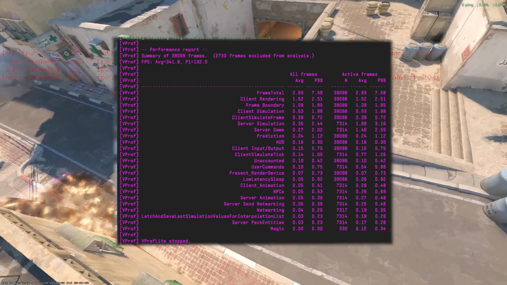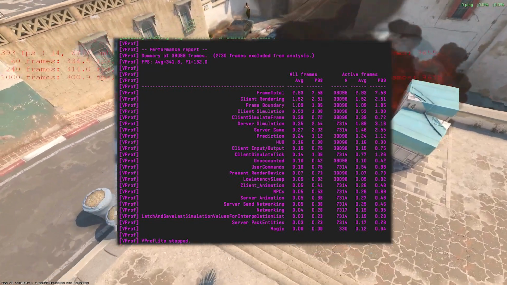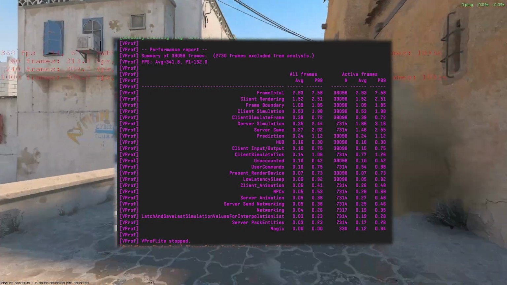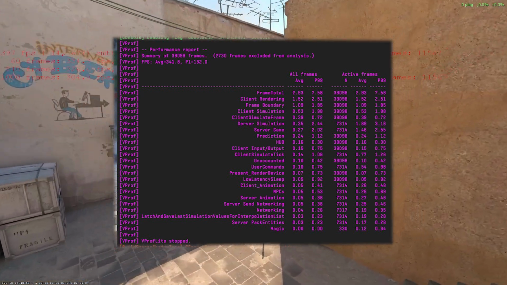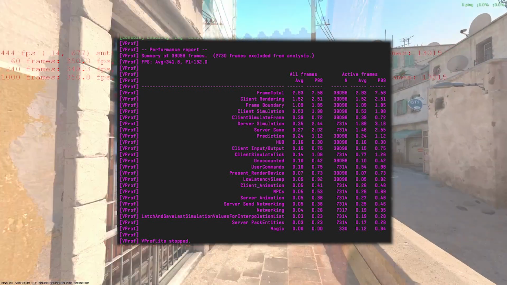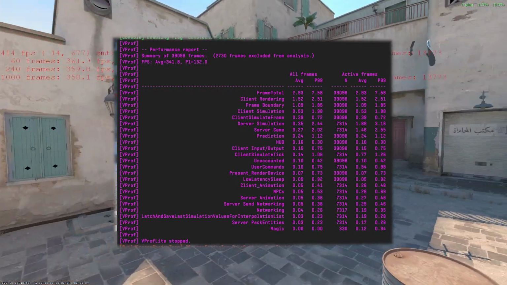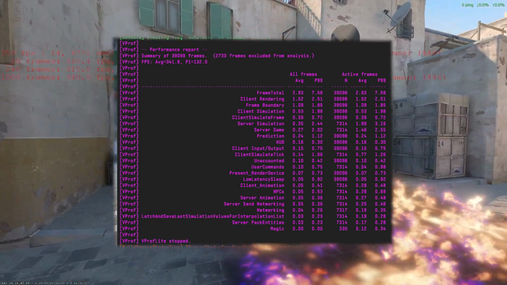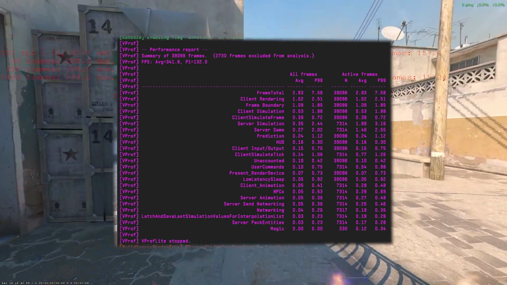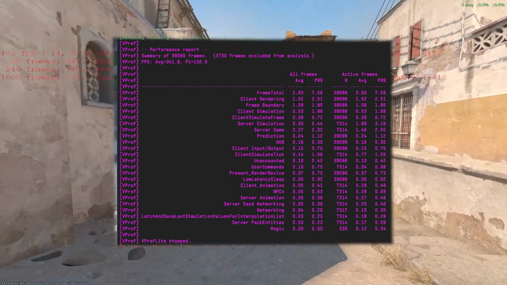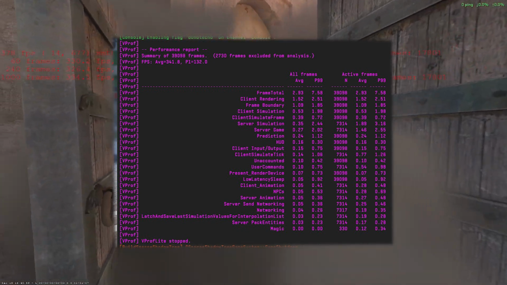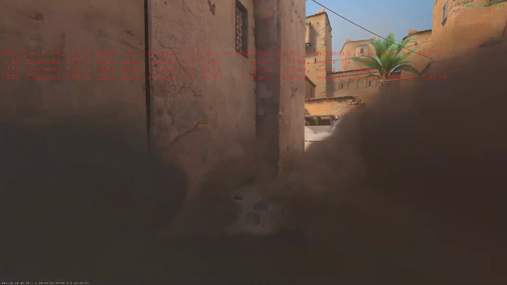What I suggest for you is to download this map and have a look at all three settings, because your CPU might be completely different to the one that I'm running here, and you can figure out for yourself which setting is best for your setup. I'd suggest running these tests on your own PC yourself, but if you can't be bothered, then run preferred performance, because it's better for me here. I'm going to be running all of the tests again when I get home to Malta on my desktop, just to check which of the settings is actually the best for me, and I'll let you know if it's different from the laptop setup.